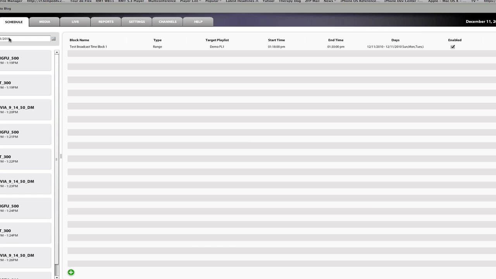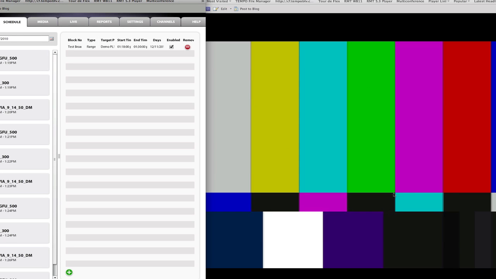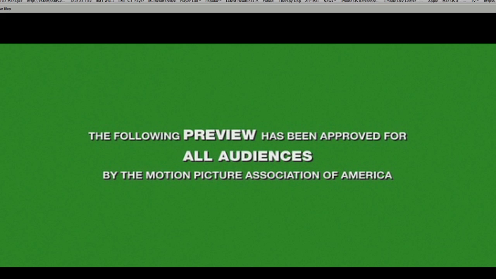So now let's go over to the viewer side and see what that looks like since it's about to start. If we notice the time in the upper right here, we can see that it's about 5 seconds until it's going to start, and we will begin to see the broadcast. Let's take up the whole screen with this so we can watch it. And there we go. It starts just like that, and it'll play to the end of it.